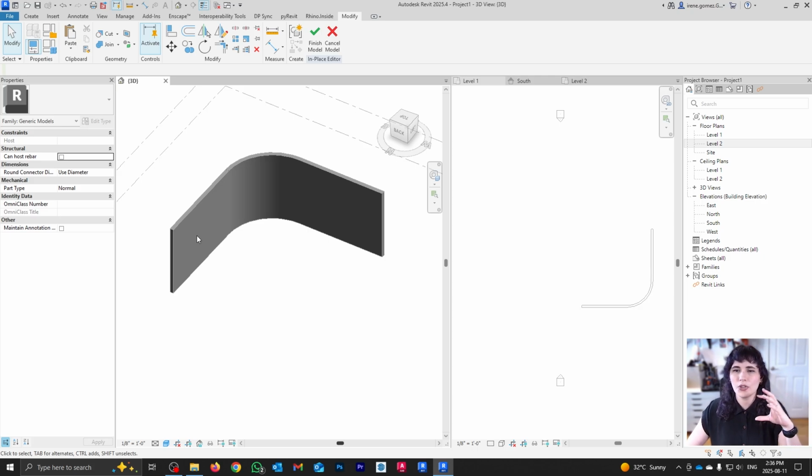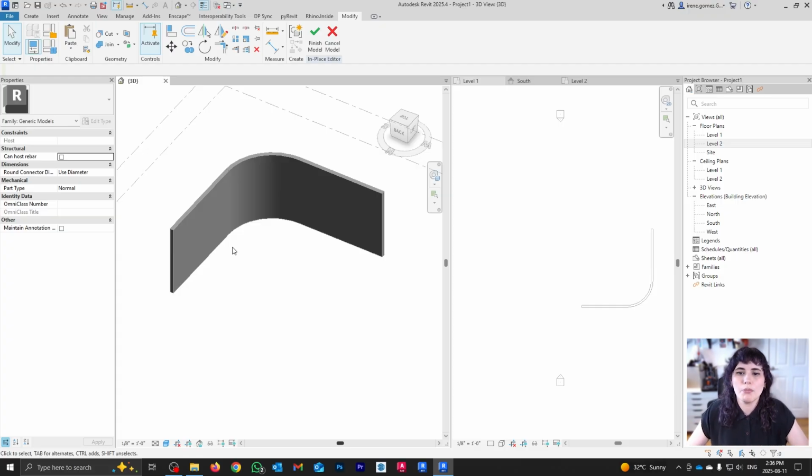And again, this is one of those things that while you are modeling, it might feel like this is a better way of doing things, but it's going to come to bite you when we get things such as construction documentation, schedules, that kind of stuff. So as much as possible, you should try to work with the things that Revit has already given you, and you will only exit into the realm of model in place component and whatnot when we want to do offshoots, where we want to do custom unique things.